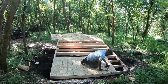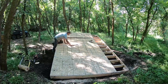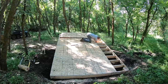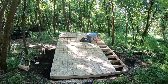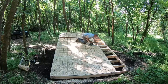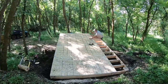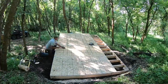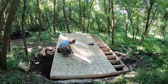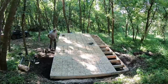As much as I would love to build a real log cabin back here on our property, it's probably not going to happen this year. We've just got too much to get done before snow flies. The primary focus for the summer is to get the shop built and finished, but I've decided to give myself a day here and a day there to come up and work on the cabin until it's finished. If all goes well, it shouldn't take me too long.